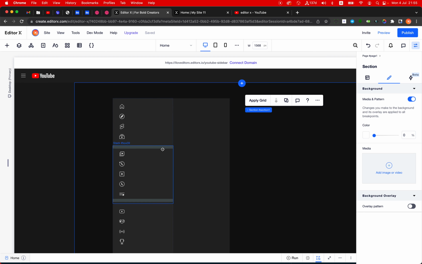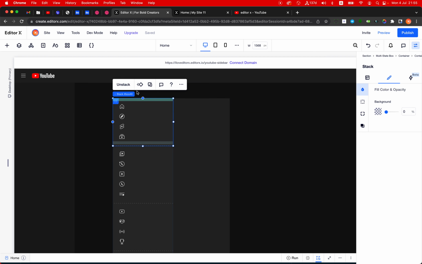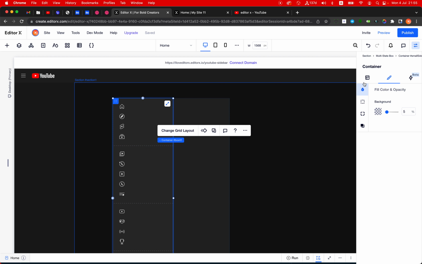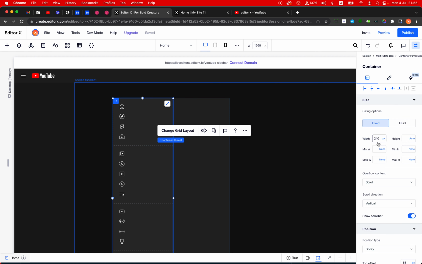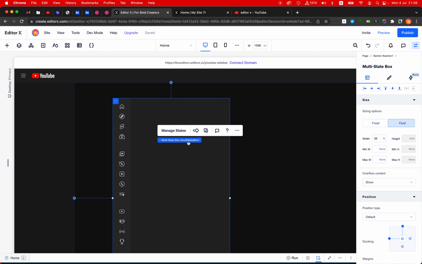And now we need to select the parent container, which is this one, and change its width to be 70 pixels. All right, perfect. So all we need to do is take this multi-state box and drag it inside our sticky container, if you remember.